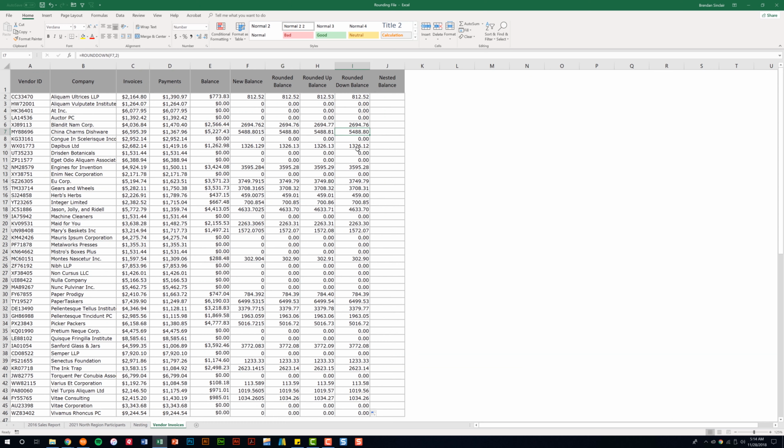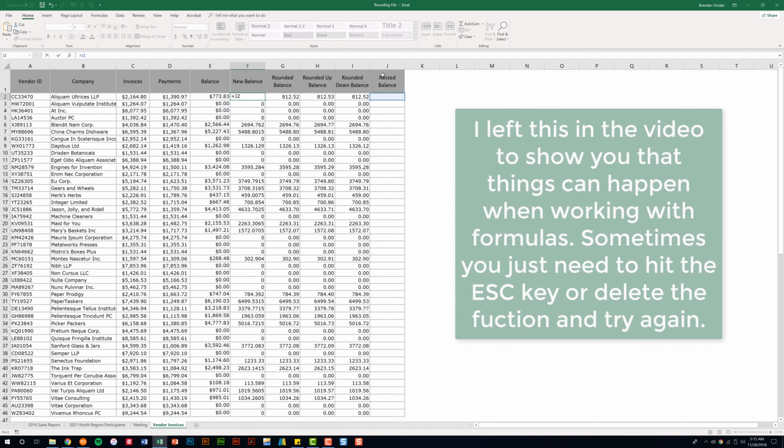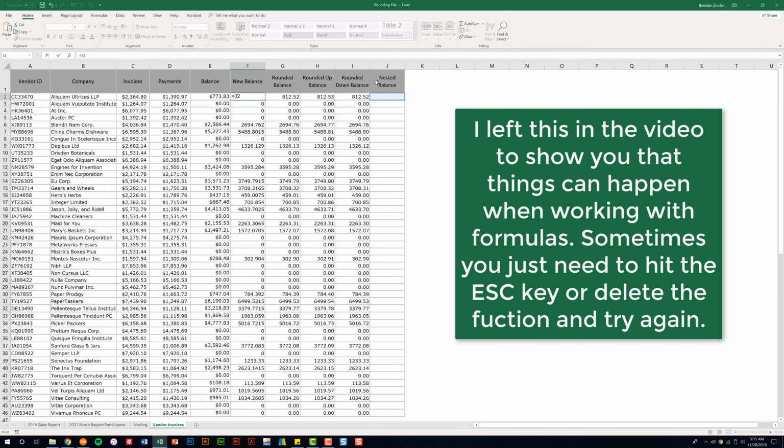All 3 of these functions are going to be super helpful to these accountants when they need to round numbers that they have. But as we were looking through it, I'm like, hey, let's try and nest this thing. Let's go ahead and copy the function found in F2. So we'll go ahead and select that. We'll select everything after the equal sign. We'll hit Control C on the keyboard to copy, or you could go to the Home tab and hit copy. And let's go ahead. Oh, it's starting to try and edit the formula. We'll hit the escape key. That happens, no big deal. It kept my function that I already have there. I still have that IF function copied.